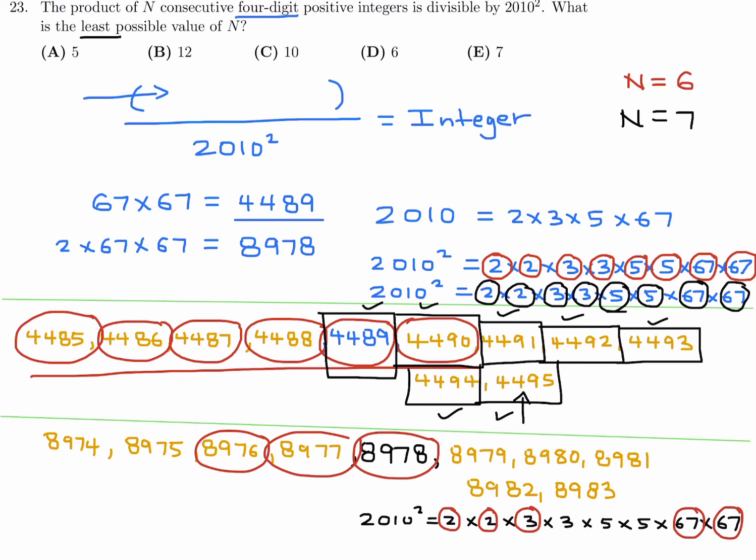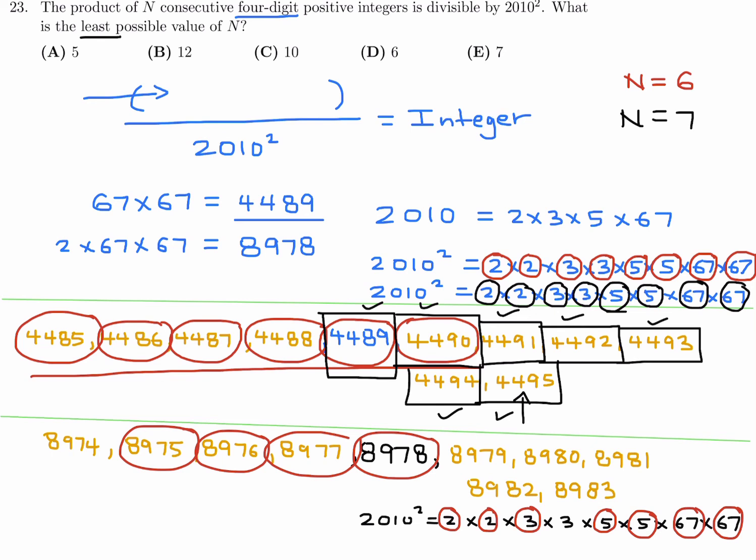How about 8, 9, 7, 5? That is obviously divisible by 5 because it ends in a 5. Then it's divisible by 5 again. And is it divisible by the final 3? No. But what about 8, 9, 7, 4? Is that divisible by 3? And the answer is no.